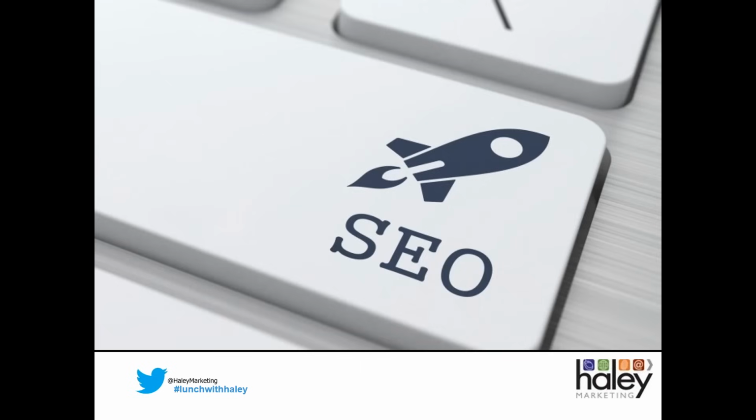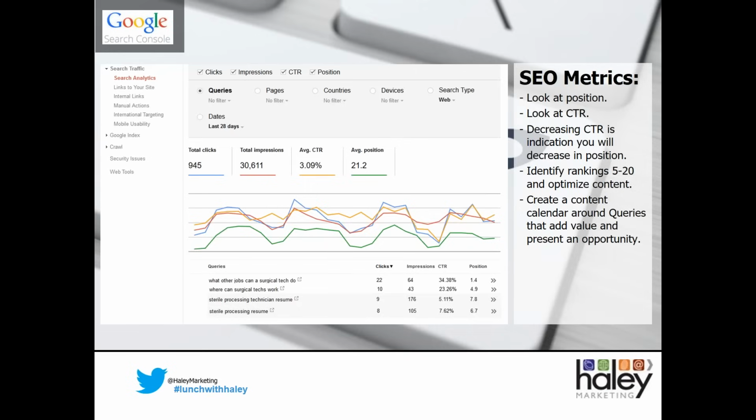So those are some social metrics we want to look at. Now I want to pop over and talk about search engine optimization and what metrics are most important there. And I bring this up because the one metric that I get clients asking me about all the time is rank for a term like jobs or staffing. Okay, and this can be an indicator of search engine success, but it's really not the metric that you should solely be focused on. So instead of just focusing on trying to rank number one in Google for a term like jobs in your city or staffing in your city, look at ways that you can rank for a whole host of different things. And the way that you're going to tell that is by going to Google Search Console.